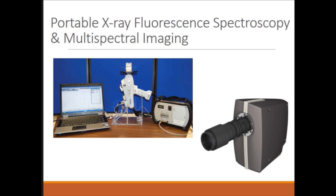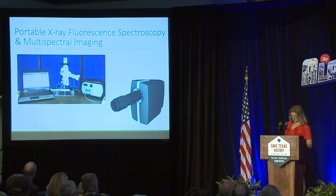Also in 2012, we began using a second type of state-of-the-art technology, the multispectral imaging camera, which captures high-resolution detail images that are later stitched together. Both types of technology help discover fresco designs and pigments which have faded into the plaster. This advanced technology was chosen because the historic surfaces remain unharmed.